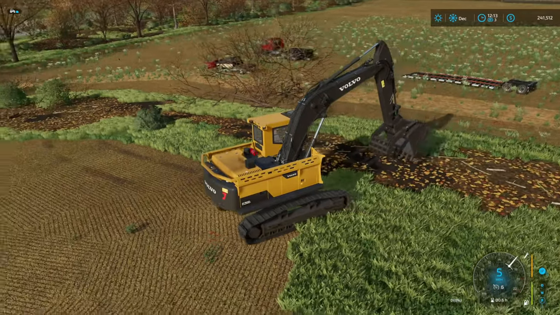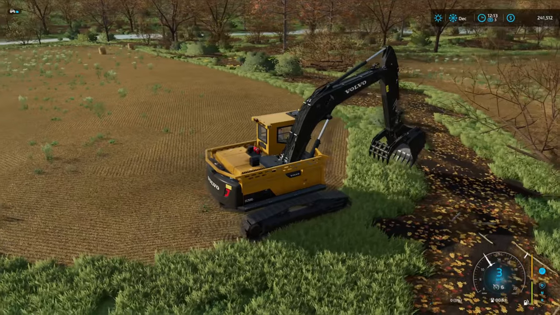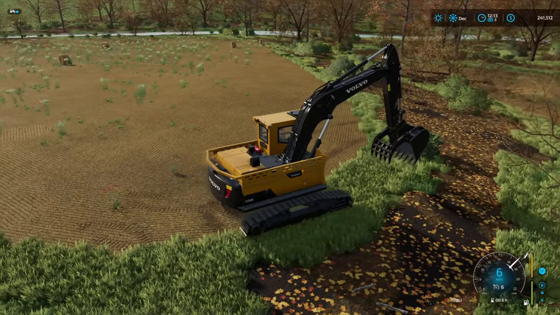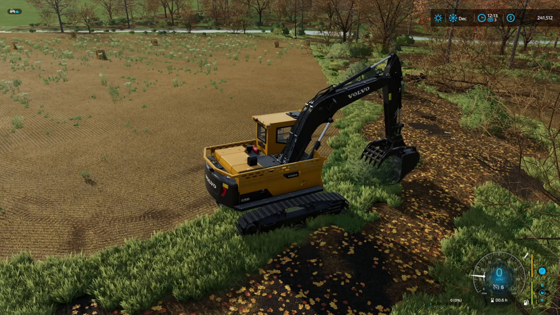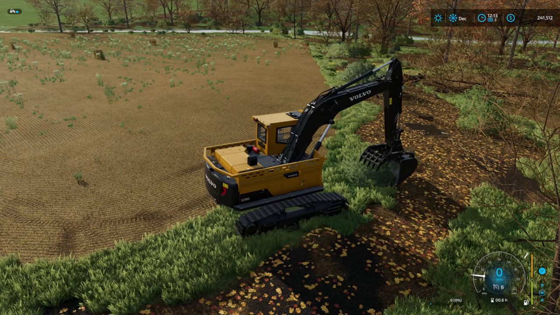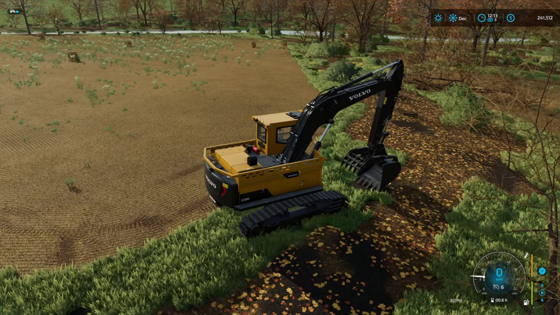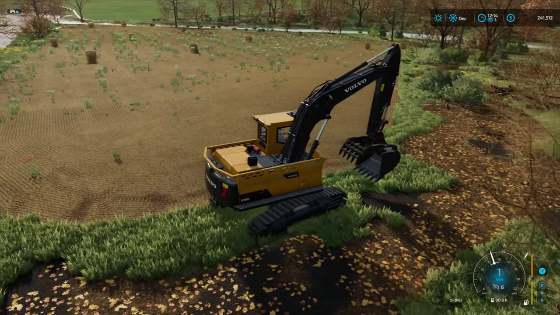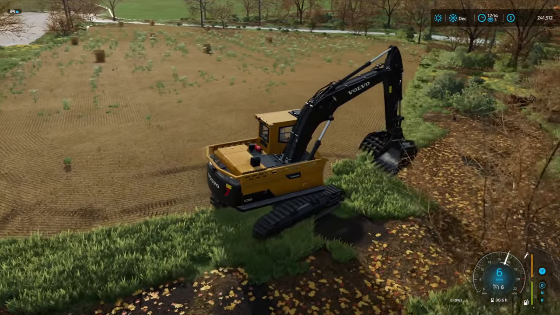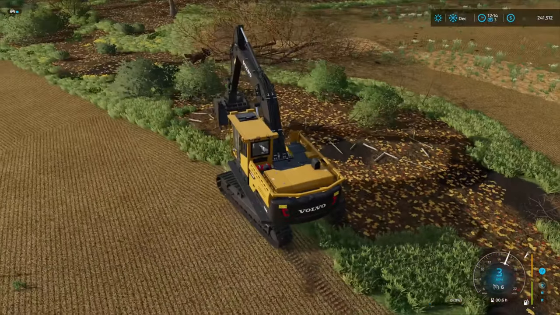So we'll keep doing that. We'll probably clear out these bushes just to make it a little bit easier to see. Can we dig up the grass with it too? Is that kind of a feature? Oh yeah, it does take out the grass. Huh. That's neat. That's a cool extra little added thing that BC Bueller added there.